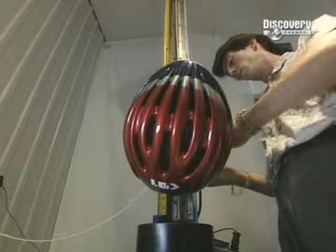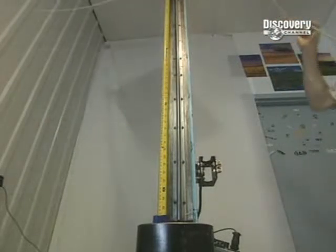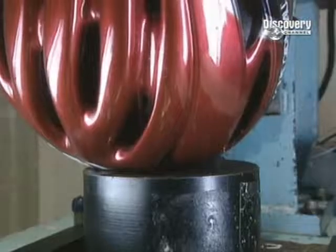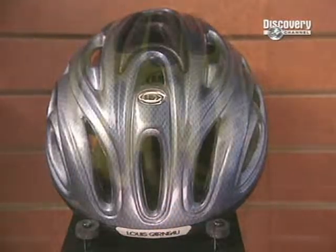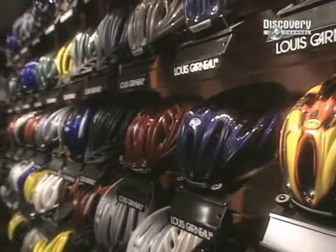The safety helmets have to be certified, guaranteeing their safety. Destructive tests are carried out on at least one helmet in 500. This facility can produce up to 4,000 helmets daily, in hundreds of models and over 500 variations. But whatever the design, safety helmets are a must every time we get on our bike.